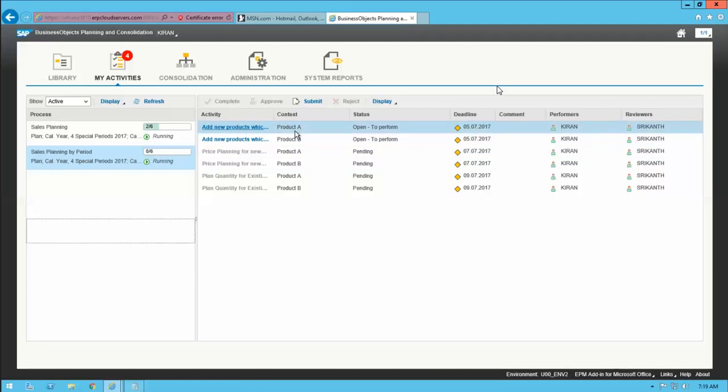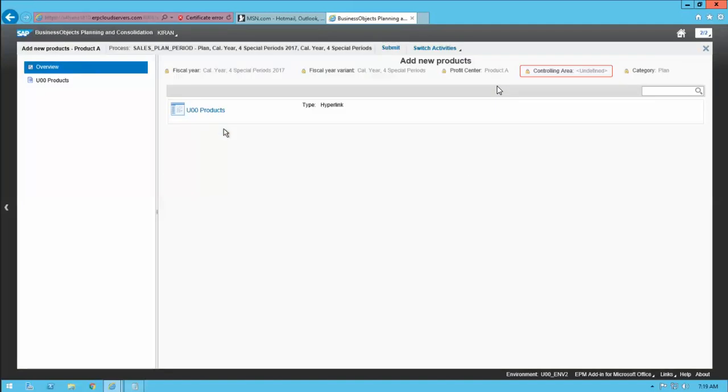When I complete for product A, the second activity will be open because I selected matched criteria. And here, let's say, add new product. When I click on this, it will open this. That I am not going to do. I'm just clicking on submit.